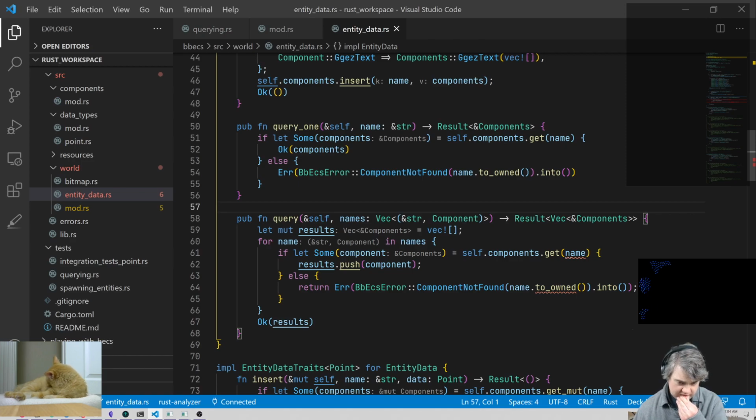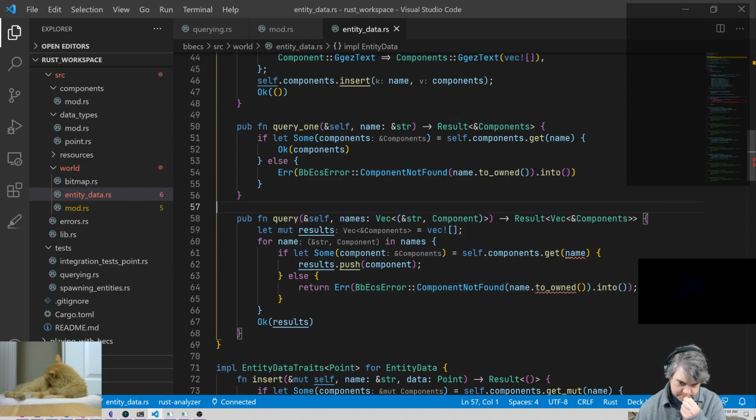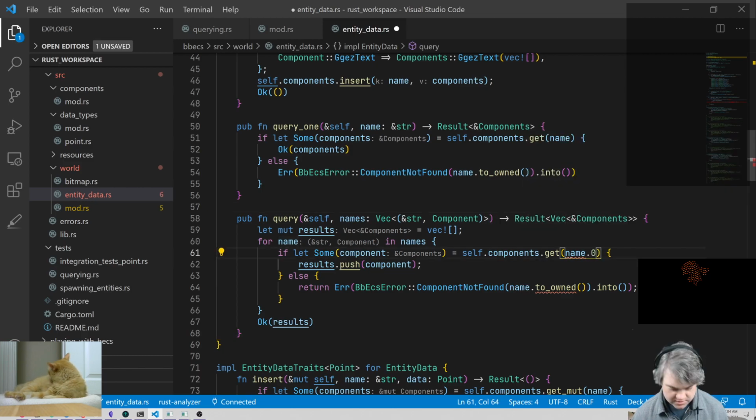So then if let Some component equals self, okay, so it's name.0. That will get me out the name and the components here, and I don't want to result push this yet.